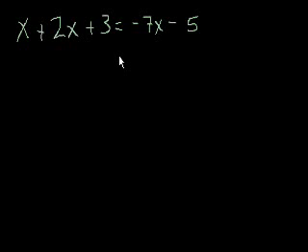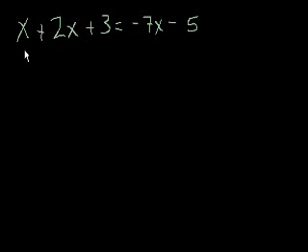In all of these linear equations, the first thing that we try to do is get all of our variables on one side of the equation, and then get all of our constant terms on the other side, and then it actually will become a level 1 linear equation. So the first thing we can do is try to simplify each of the sides. On this left side we have this x plus 2x. Well, what is x plus 2x?